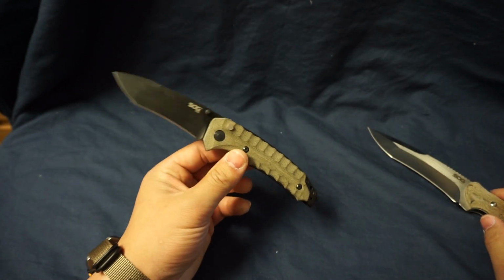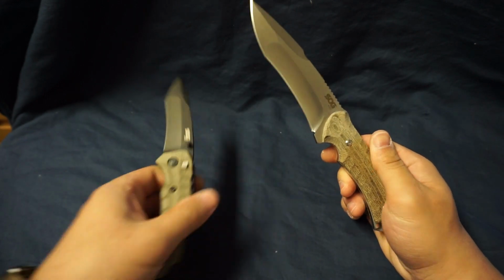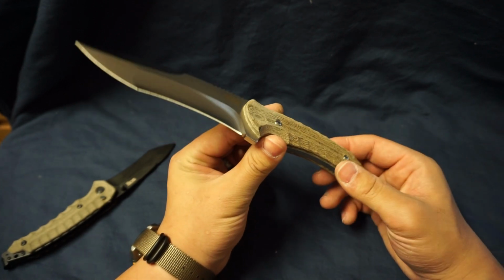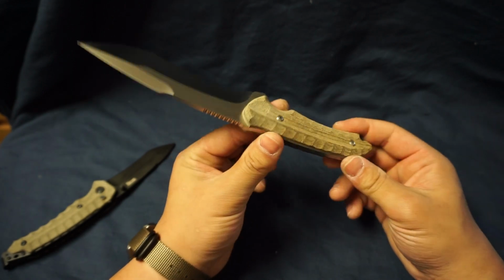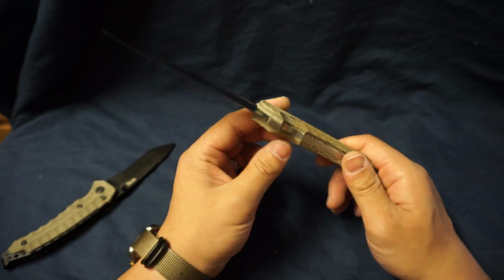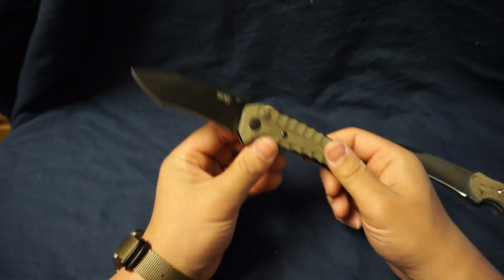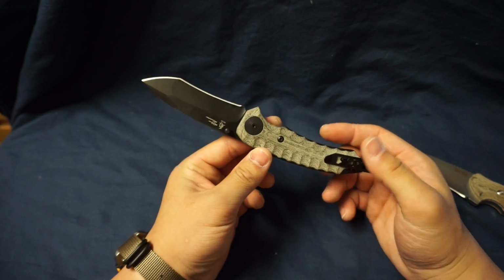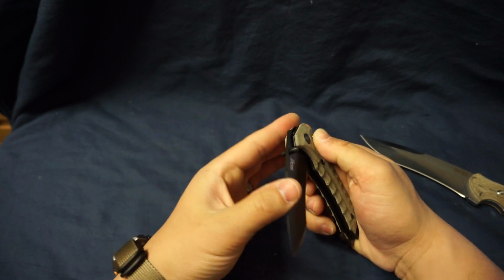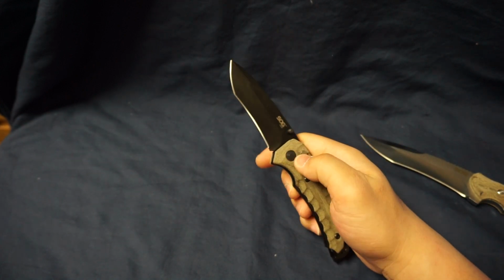Yeah, but the reason why I got this one, even when I already had the fixed blade, is that the Kiku knife is so beautiful to me, but I just can't realistically carry the fixed blade with me in my field of work. It's just not allowed, right? So this was the answer to not being able to carry my fixed blade. This is the next best thing. I was looking for the large folder, which is essentially the same thing but larger, and it's not assisted opening, it's just a liner lock, but I don't think SOG makes those anymore, which is a shame. But this is a perfectly acceptable replacement for that.